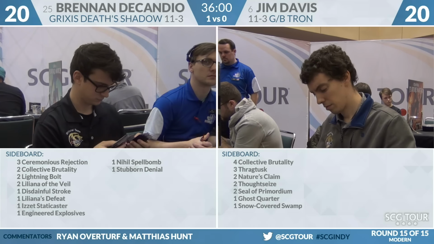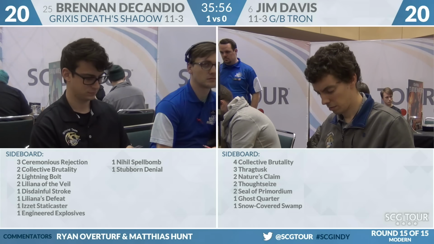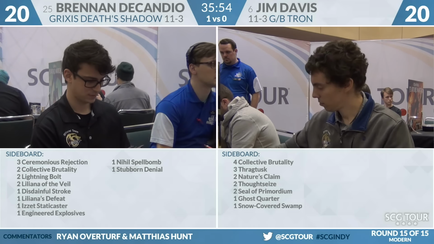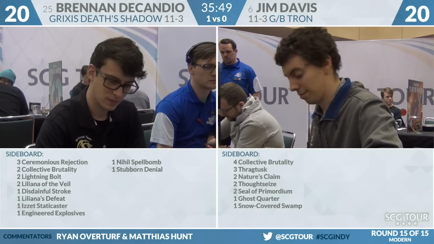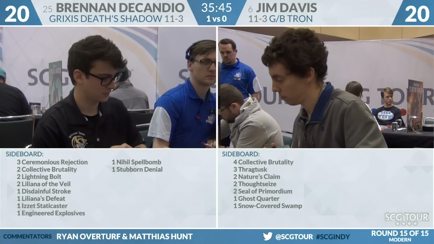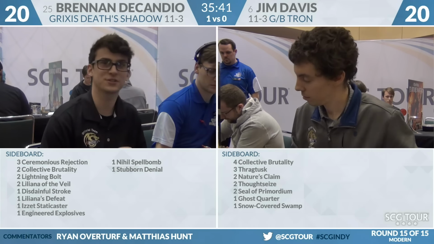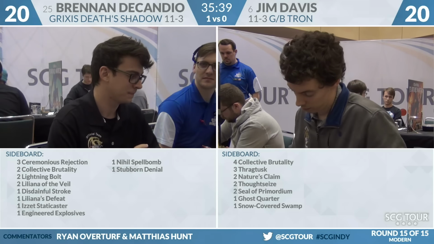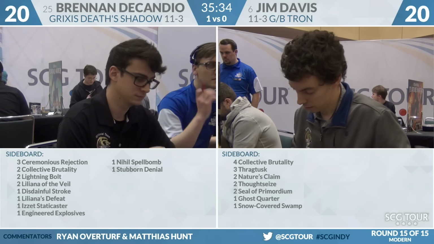Yep. I got some of Brennan's side, and he has a bunch of counter spells. 3 Ceremonious Rejection, 2 Collective Brutality, 2 Lightning Bolt, 2 Liliana of the Veil, a Disdainful Stroke, a Liliana's Defeat, a Nihil Spellbomb, a Staticaster, an Engineered Explosives, a Nile Spellbomb, and then that 4th Stubborn Denial. Yeah, so the Ceremonious Rejections, they're great. They just counter all the Cogs, they counter the Haymakers as well. Very powerful in the matchup. Disdainful Stroke will cover the Haymakers. That one's really nice. And the extra Stubborn Denial covers a lot of the deck as well.